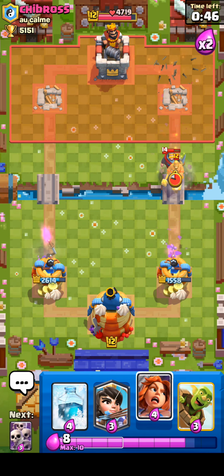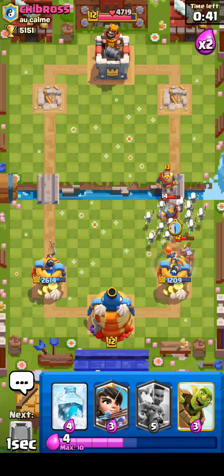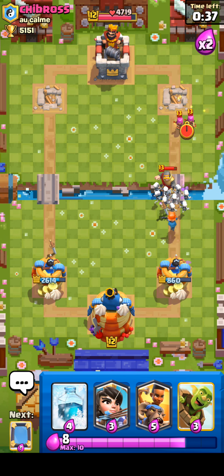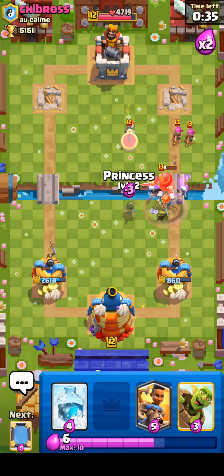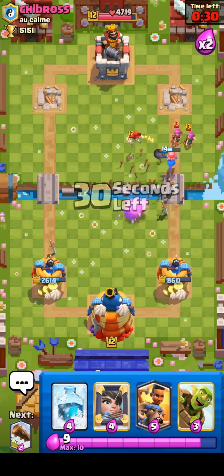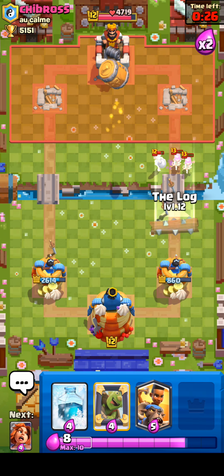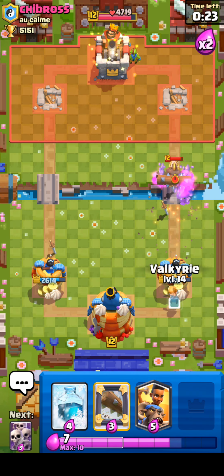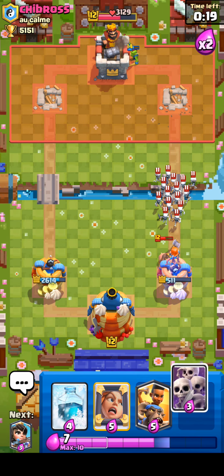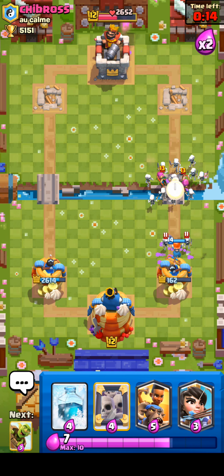Now we can let that guy survive, but let's not let these. Here, we can use a Valkyrie and a Skeleton Army over there. We can also use a Princess. Kill her. Oh, that didn't work out. We can rush with that. Kill this with a log. A Valkyrie can defend that. We have a Skeleton Army on his archers.